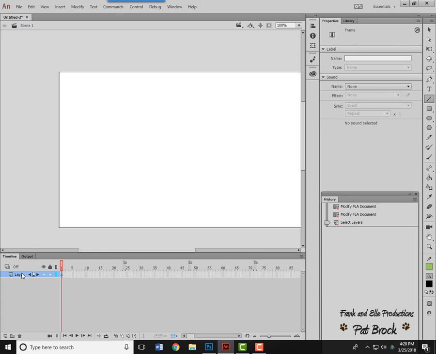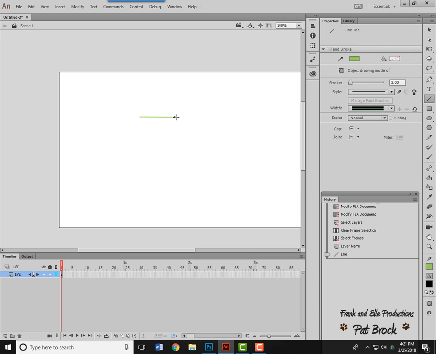So we'll call this very first layer I. And we've got the line tool here. Once I click on the line tool, I will drag and draw a line. Once in a while you won't see any of the features, and that's going to happen until you draw the line. So let's Control Z. We have the line tool, and now we've got all the information we need for the line.